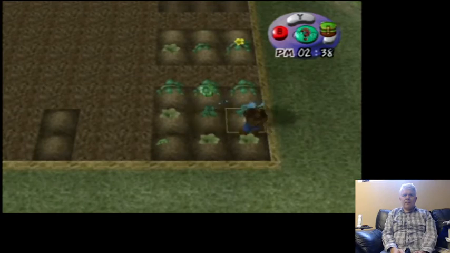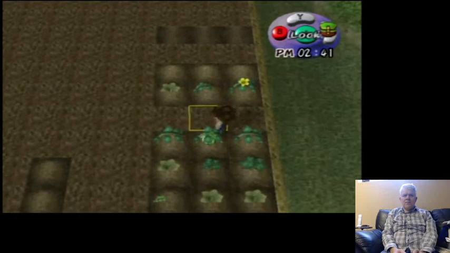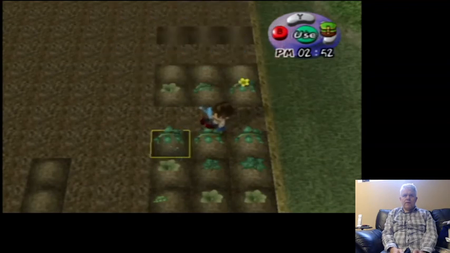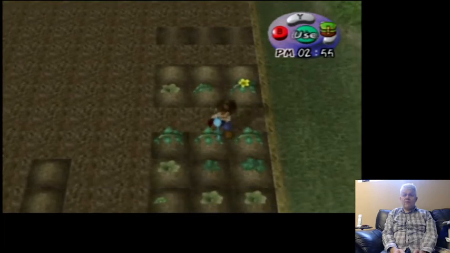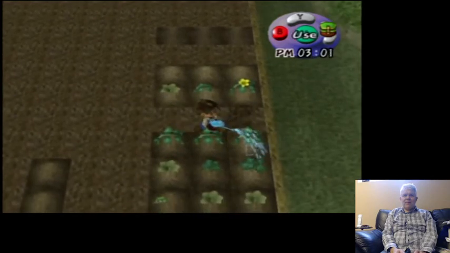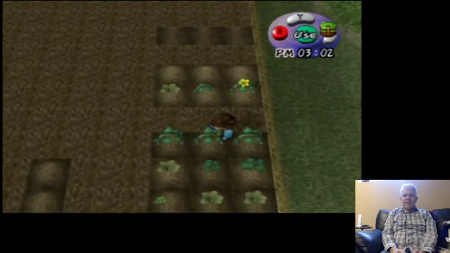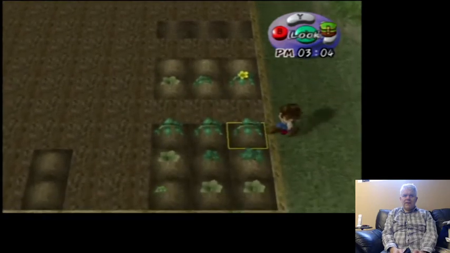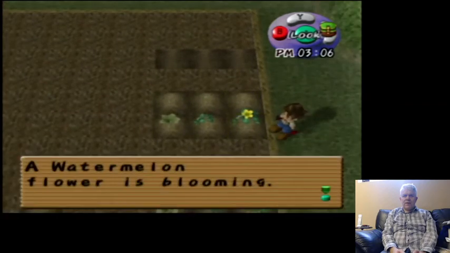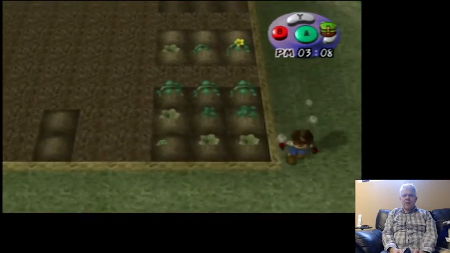Is that a watermelon? I guess it's not. Oh, yeah, pick. It will wilt soon. Like in fall, you mean? I'm trying to figure out if I should keep watering. I think watermelons are good through summer, or probably would have wilted by now. And my guy's tired. This one will wilt soon too. Watermelon flowers blooming.